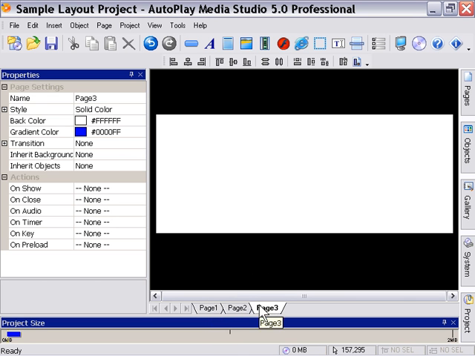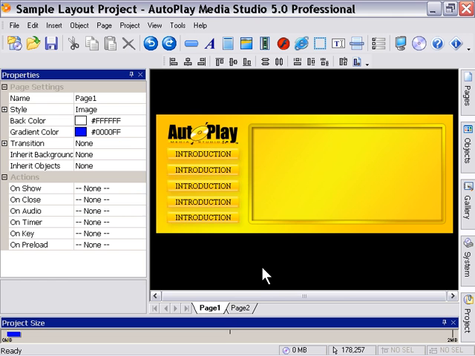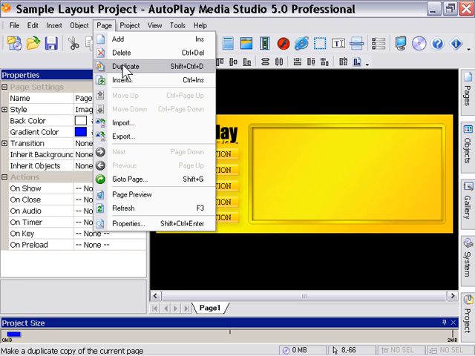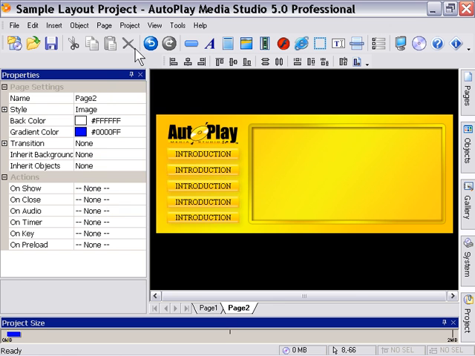So to make this a lot easier, I'm going to go ahead and remove those pages now by pressing Ctrl-Z twice to undo what we did. And instead I'm going to go to Page Duplicate. But I wanted to show you guys that Page Add feature so that you could be clear on the difference between the two. Okay, so let's go to Page Duplicate, and we'll do it again. And we've got our 3-page project laid out. We've got our pages done, we've got our buttons laid out, and we've got our background image added. So basically we're finished laying out our project. That's how quick it took. It's quite amazing how fast you can get things done in AutoPlay Media Studio.